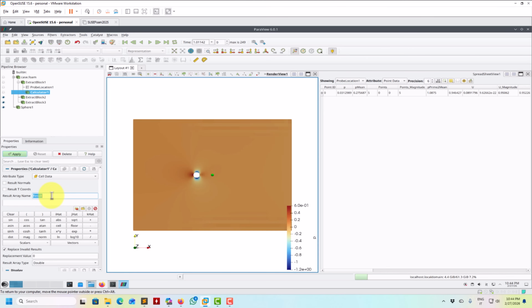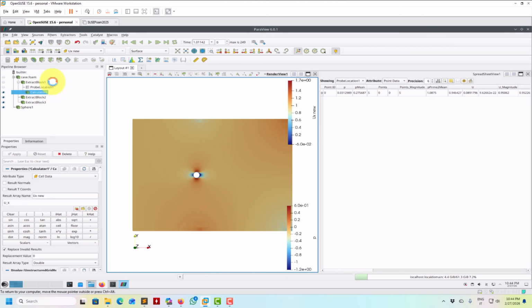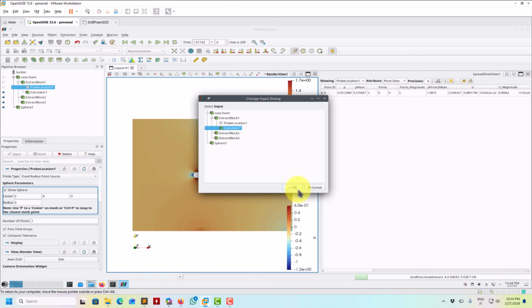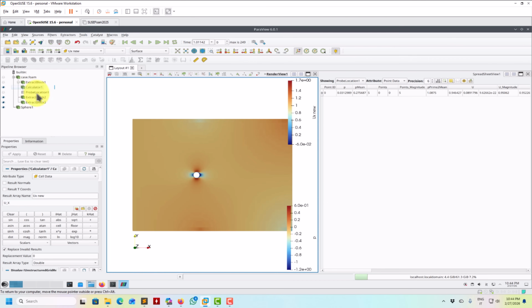Let me call it UX, and let's say new, probably exists. We're using cell data, and I want to get this component, easy peasy. We extract that component, and that's what we want to use. Then you can go here, change input, and connect it here, and we're going to probe here. Now we access that data there.